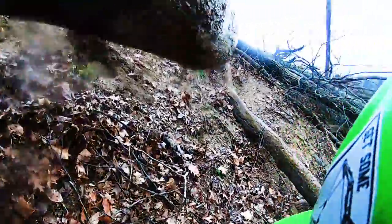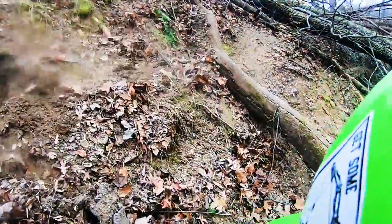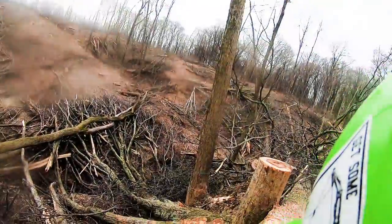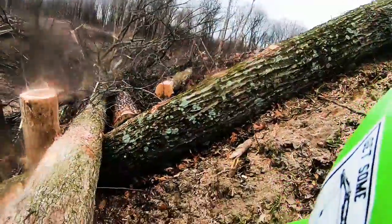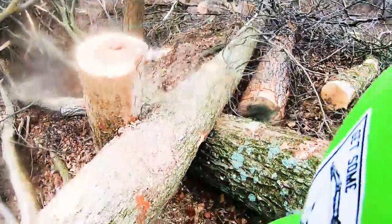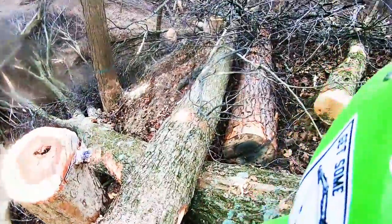Because that Humboldt and that step-up back cut, it ain't gonna slab off, and the butt ain't gonna chase you down either. Now all we gotta do is wait for it to fall. Jump and wait up on the hill. Oh! Oh!